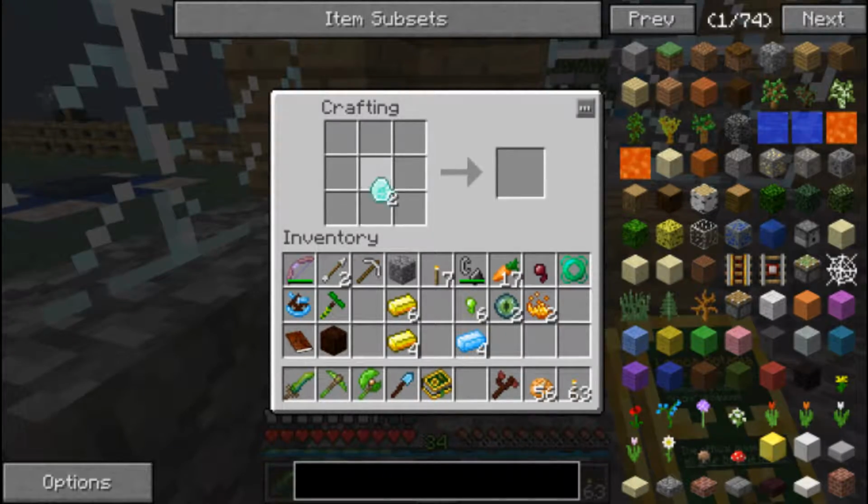Okay, so I'm going to drop 2 of these mana diamonds in. We're going to go 2 and 2, and 2 and 2. And that should give me our 2 mana pylons. Fantastic.